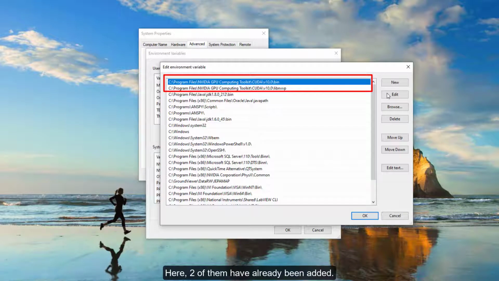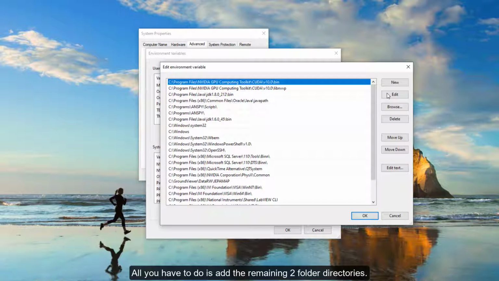Here, 2 of them have already been added. All you have to do is add the remaining 2 folder directories.